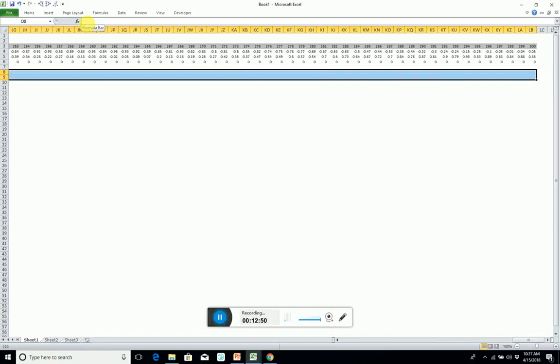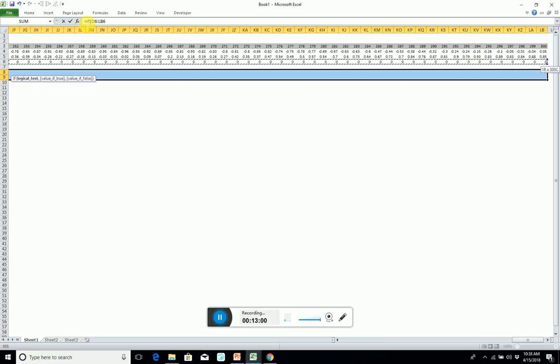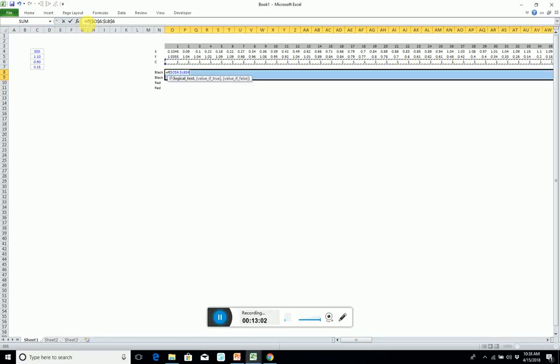Right, equals, if the row above, that's the color. If that F4 is equal to, let's put a cell there that says what color it is. Then if it's a 1, I'll take from these two.